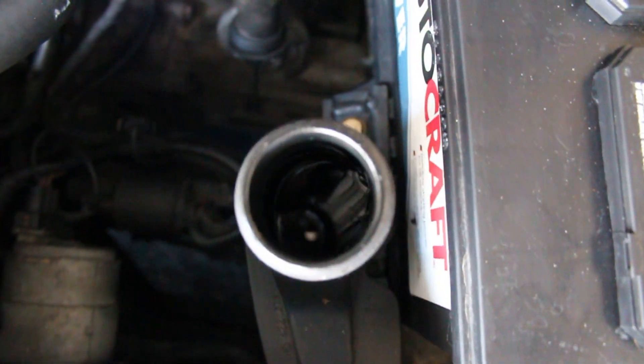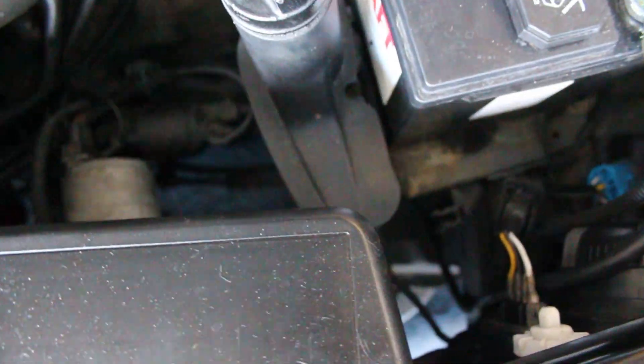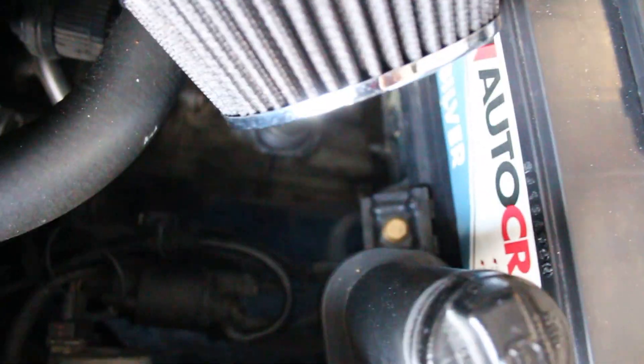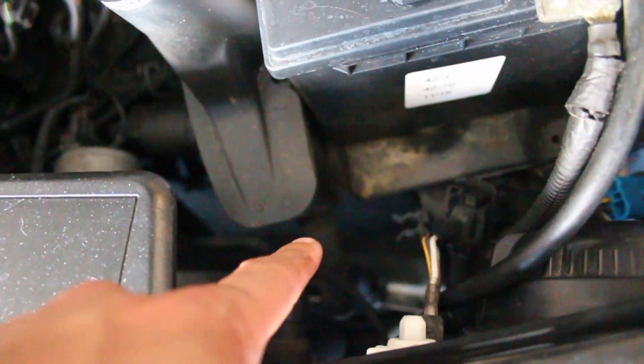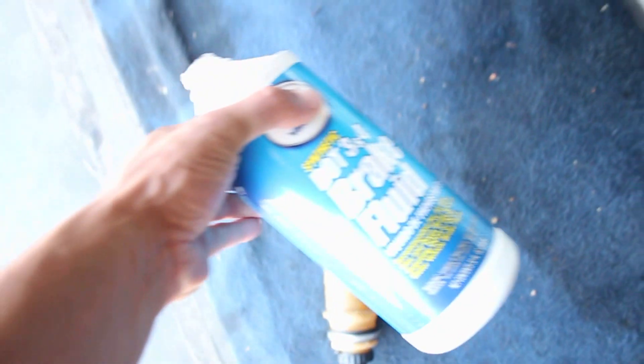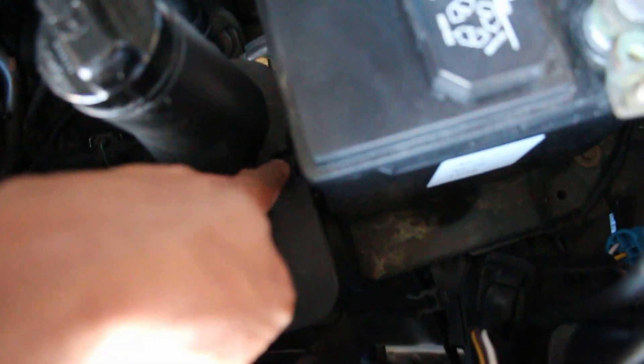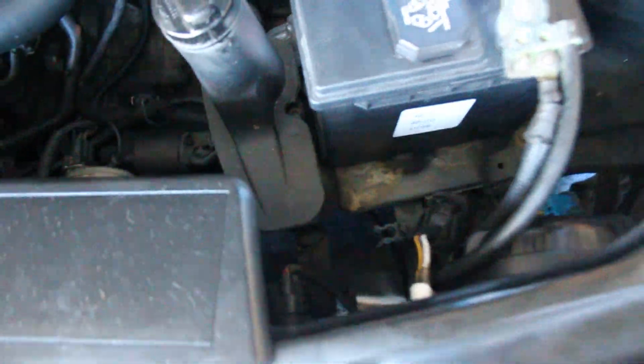We're kind of below the minimum on fluid so it's definitely time to undo this. I don't have any brake fluid here so once I swap it I'll go to the store and fill it back up. It's a 7 millimeter bolt on these - I'm only undoing the top one. I'll try my best not to get power steering fluid everywhere. There's also an allen key bolt right in the back that holds this to the tray - make sure you take that out first before pulling the hoses off, otherwise you'll get stuck with it dumping everywhere. With that out, the thing's loose and we can take the hoses off.